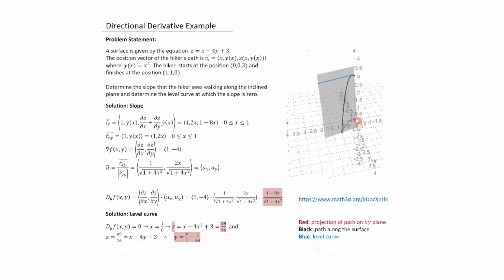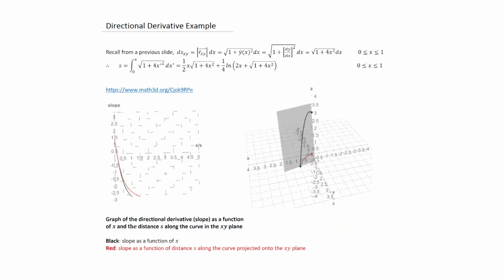So that's going from 0 to 1, from x equals 0 to 1. If we go along this path, then we're going along s, which is the arc length. So the distance traveled here versus the distance here, of course, will be longer. Recall from a previous slide that the differential arc length was this expression. Well, we have dy dx, and so we end up with this expression, again from 0 to x less than or equal to 1.